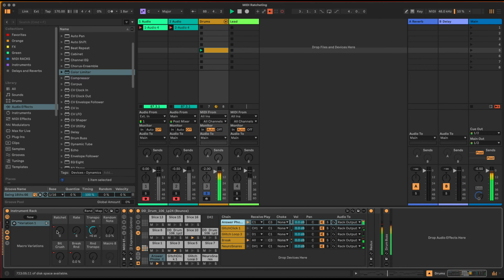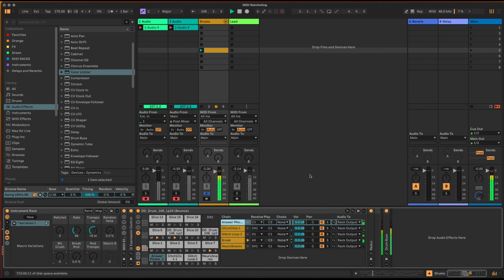But the important thing here is this ratchet situation. What the ratchet is going to do is catch the incoming MIDI note and just repeat it, and we can change the rate at which that is happening. And then we can do all of these random stuffs, some bit crushing, and then reset the whole thing.